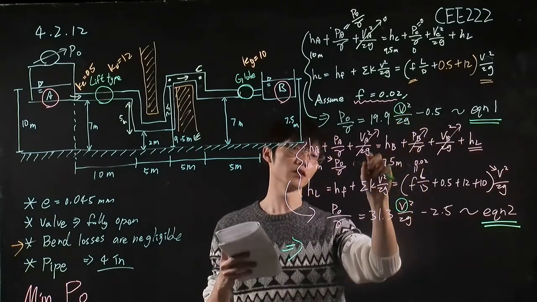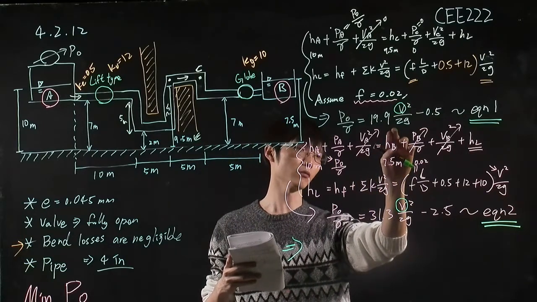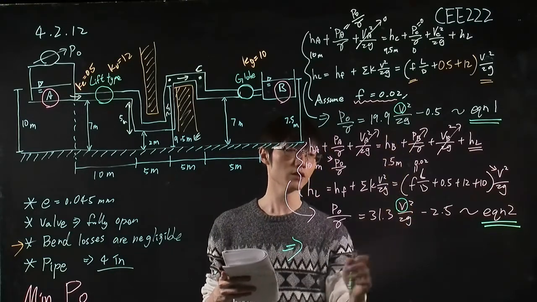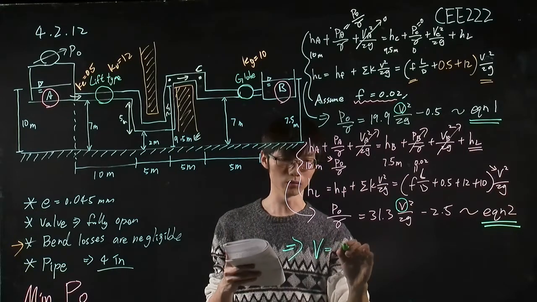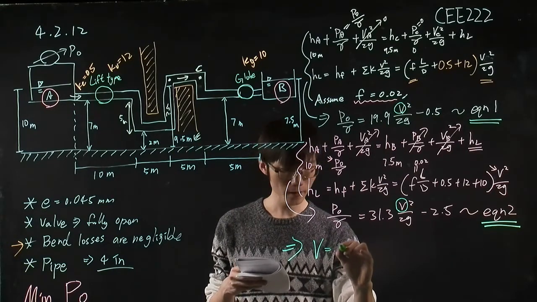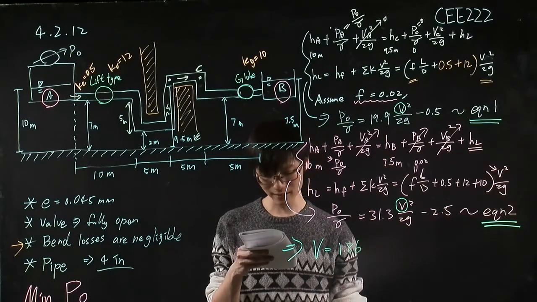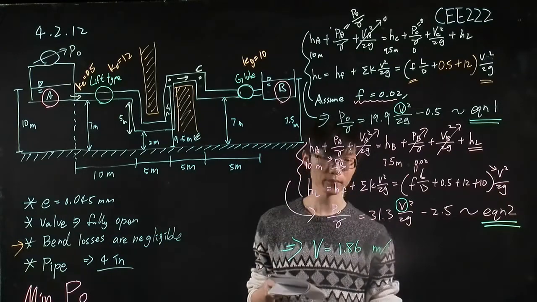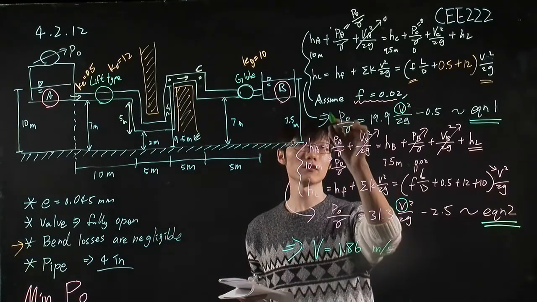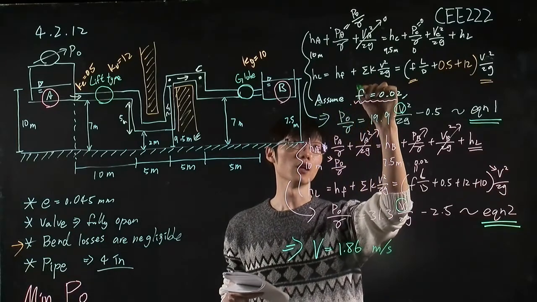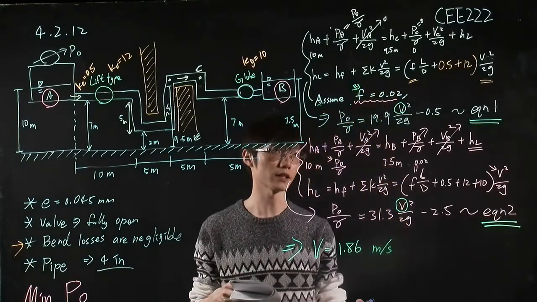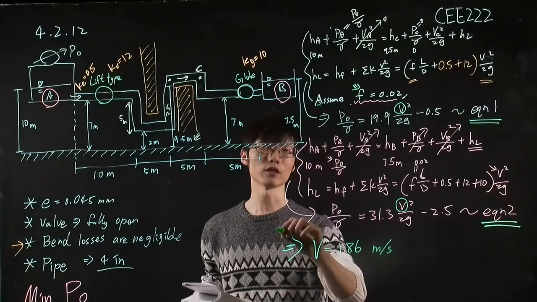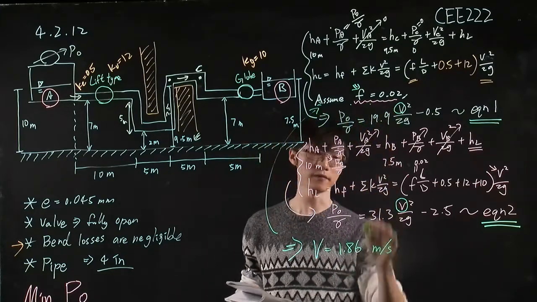because the right hand side of equation 1 will equal the right hand side of equation 2, and the only unknown is V. So we can solve V equal to 1.86 meter per second. Okay, now because we made our assumption here to find out this f, the vector f, right? Now we got the velocity. We need to do backward to verify that our assumption is valid.